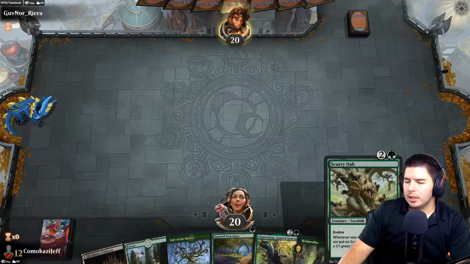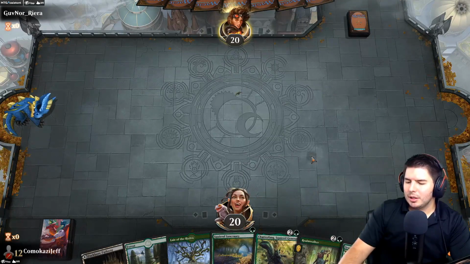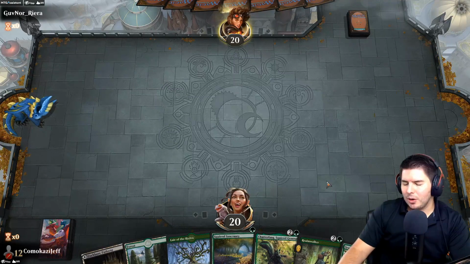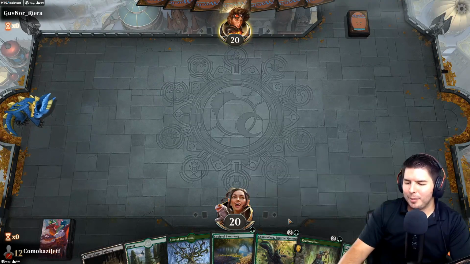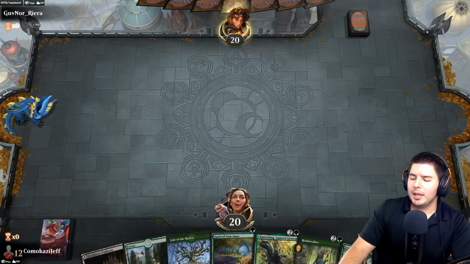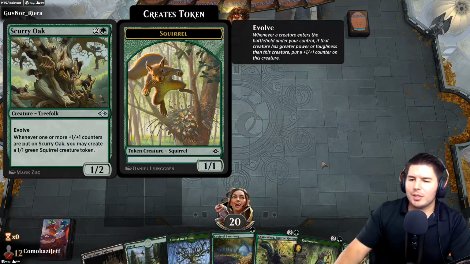All right, no 2-drops again, but 3 lands and a bunch of good 3-drops, so we'll keep it. Scurry Oak is actually kind of interesting with the curve here. We can actually play out Chatterfang, put counters onto this, make a couple extra tokens. So I'm not sure if that's worth playing out before Chatterfang though, but whatever, we'll try it. It's a one-of because it's fun. A lot of squirrels is good.